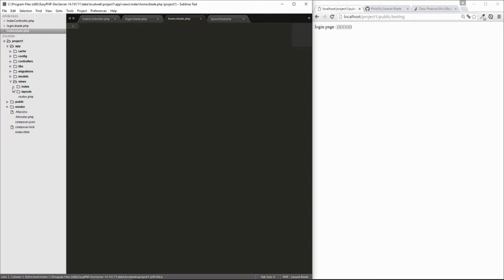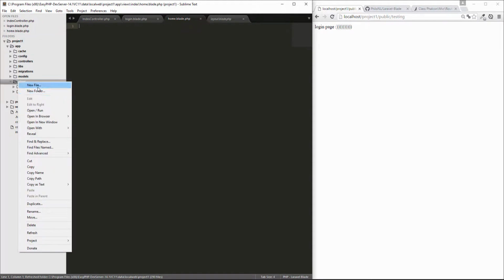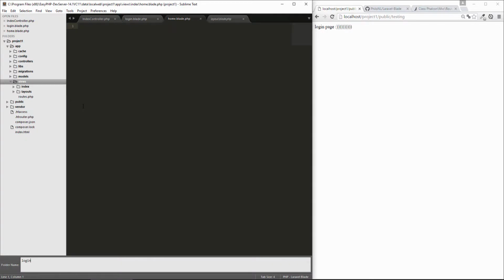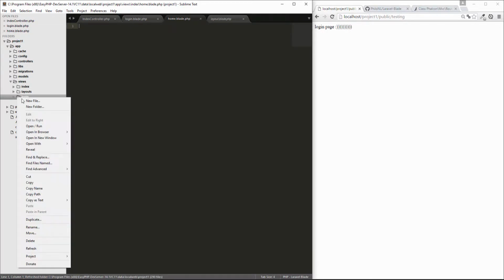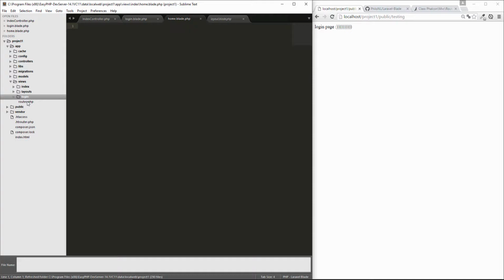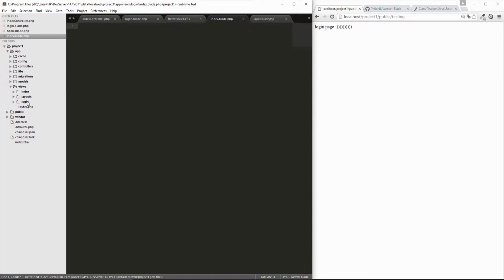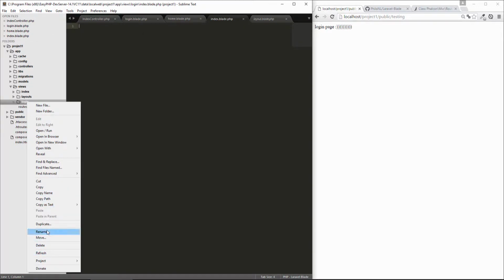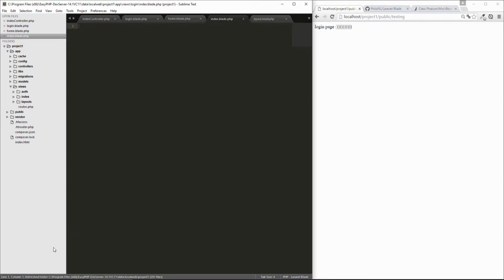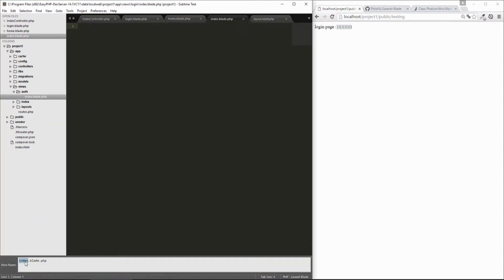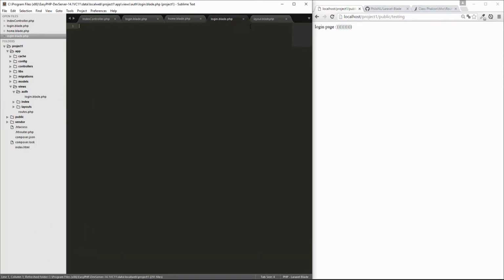Just leave it there, and then we're going to create another one, index.blade. Actually, let's call this auth, and let's call this login to be more specific.